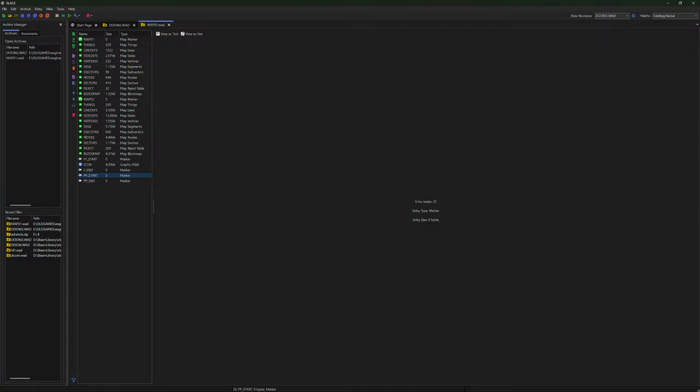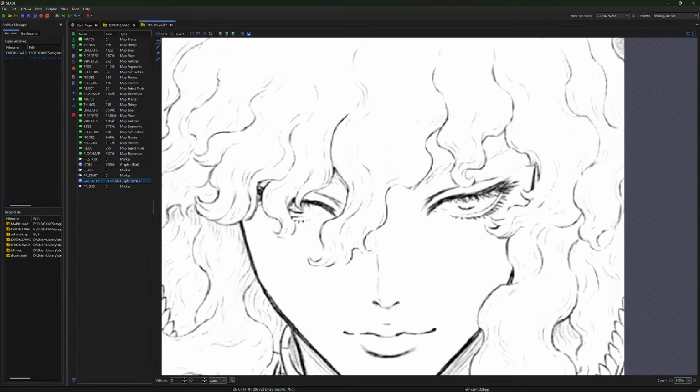And now we want to do regular textures. I'm gonna go ahead. We're gonna do another. No, wait. I don't want to open. I want to import files. And you have to do it under PP start. That's your texture area. That's where it lives in the WAD. And for that, I downloaded some of these images earlier because I was trying to think of an image to place into the WAD file, and I figured, hey, you're killing demons, so why not put Griffith into the thing?